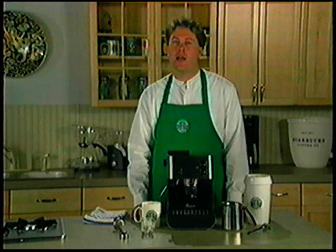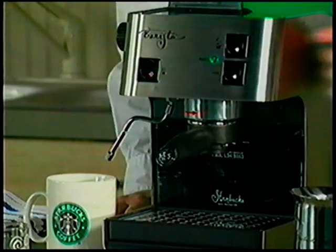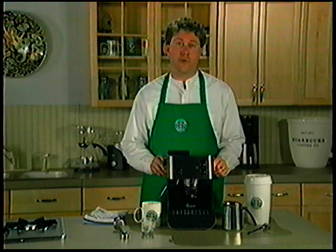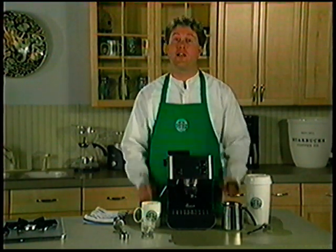Now that we have primed the machine, we need to wait for the ready light to come on. The ready light tells us when the machine reaches the proper temperature. You'll notice that the light is green, and it's green for a reason. Green means go, so do not pass go until the light is green.